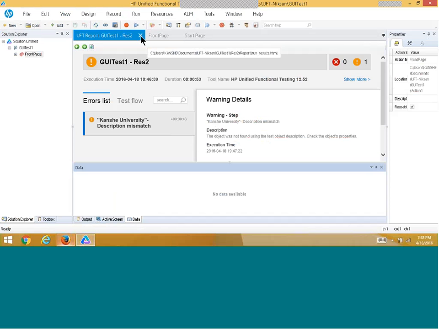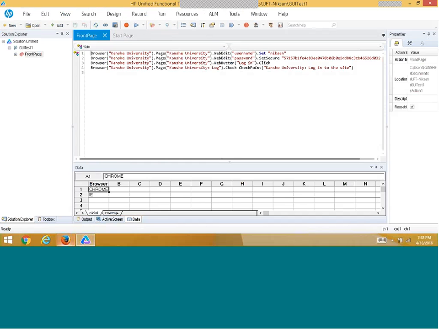Let me close this, by parameterizing the browsers. Okay, so same way you can parameterize across as many browsers as you are testing. So basically, if you're testing a web page across multiple applications, let's say you create a new website, maybe a shopping site, nixonsbestdeals.com or whatever you call it.